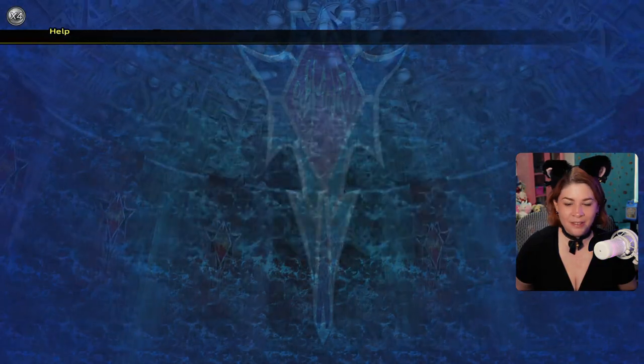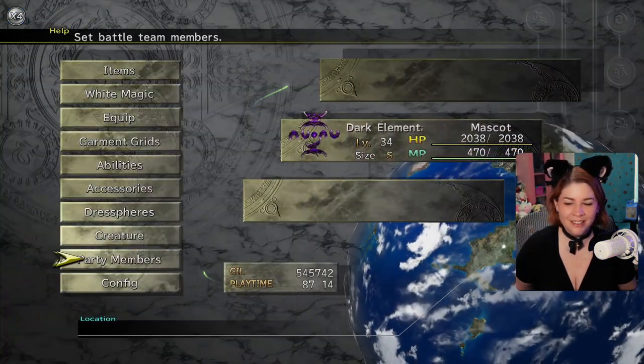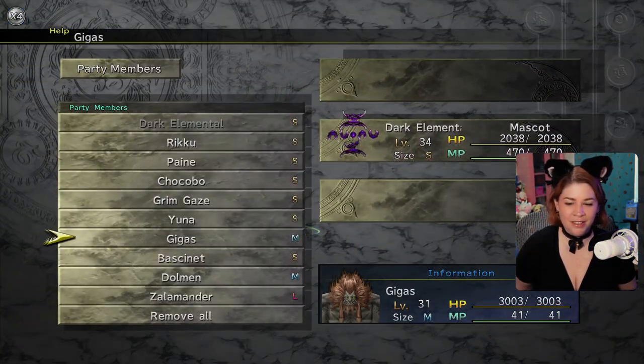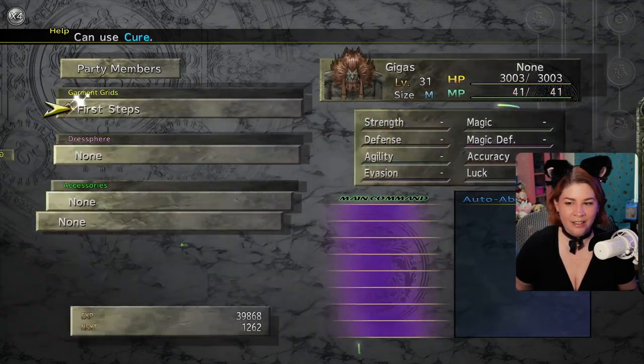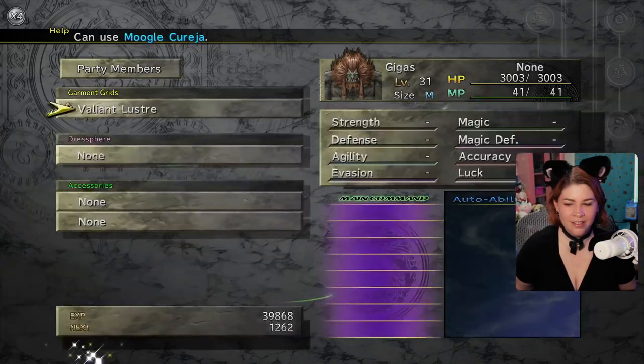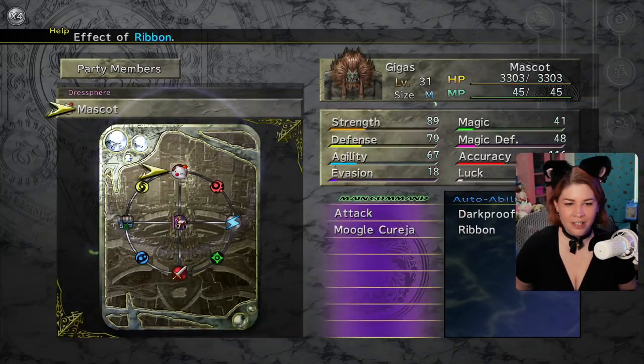All right, let's put our other medium guy in here, the Gigas. He's a Giga Chad. Okay. All right, Giga Chad, let's get you out.